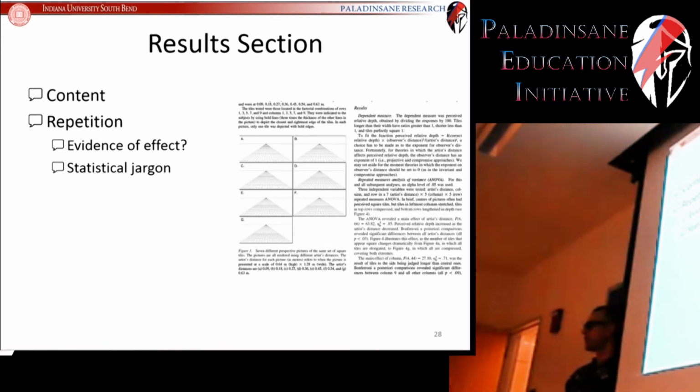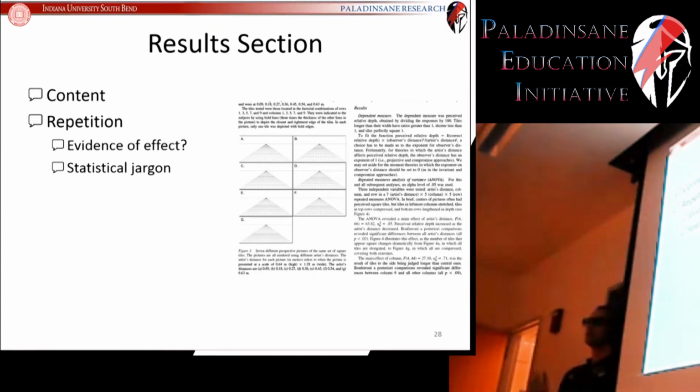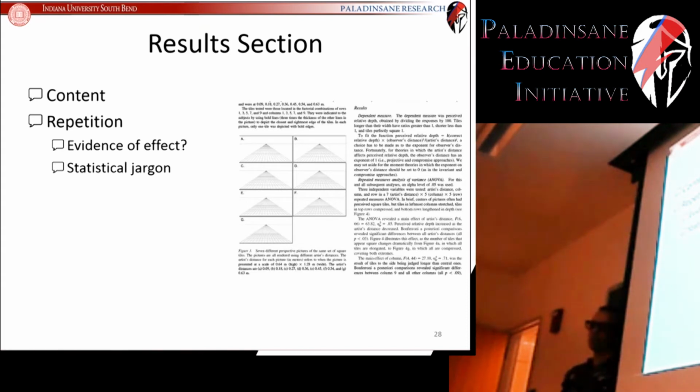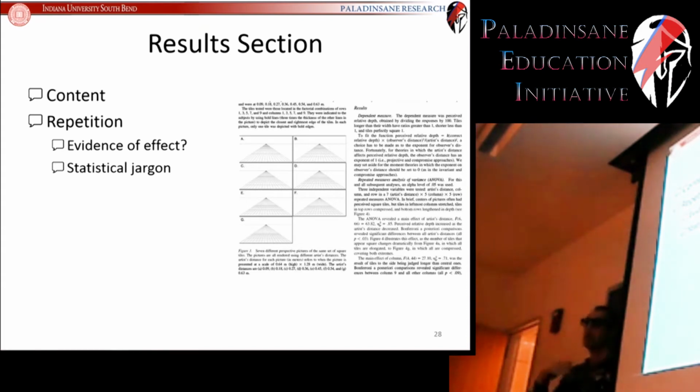There was evidence of an effect. You then follow it up with statistics and numbers that would indicate, yes, here's your evidence that there actually was an effect. You don't have to know at all what those numbers mean yet. That's for P354 when you take your stats course. But we will have those numbers in there. And that's part of the reason, again, why we're doing this together as a class.